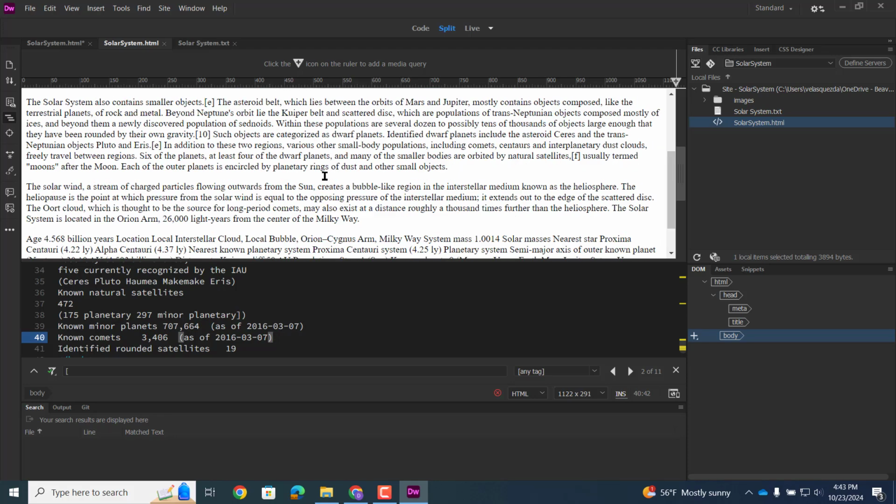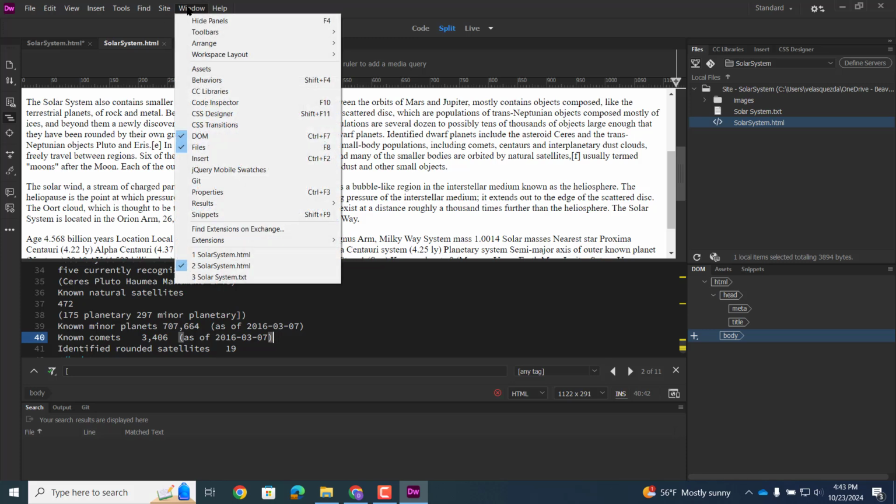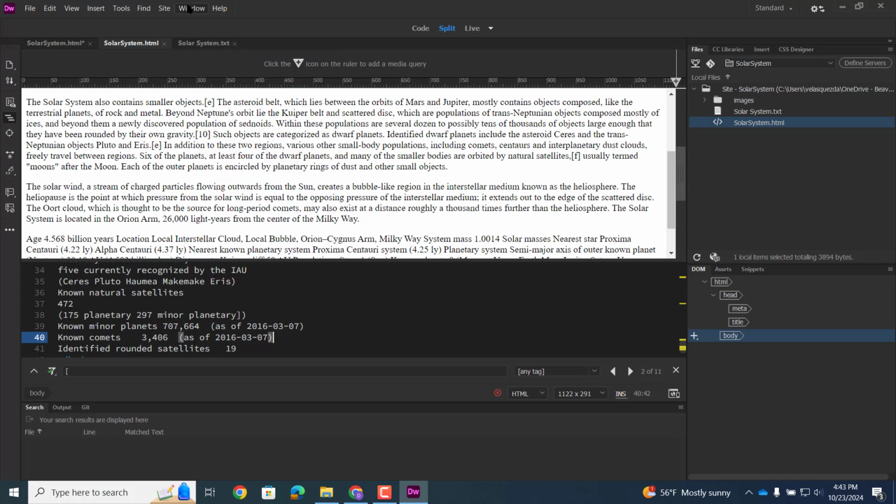Now, if you want to run this in a browser, you can go to, I remember how to do this, window, no. It's been a while since I've used this. I think it's right here. You click right here, it says preview. I would save it just to be careful and then click preview, and it lists you out the browsers that are available on this machine. We'll take a look at, I don't know, Microsoft Edge and see what that looks like.